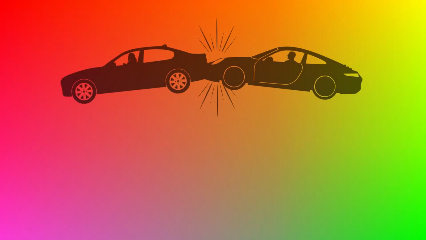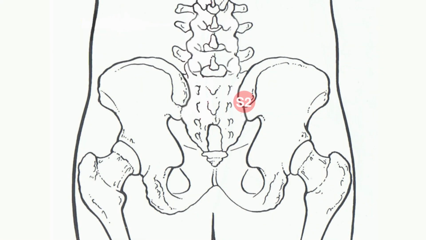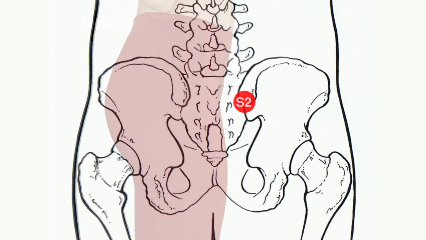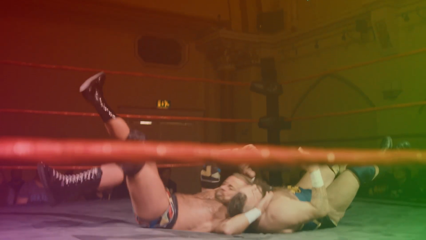of the impact. Patients who present after rear impact or front impact motor vehicle accidents often present with an S2 lesion. This perpendicular force in the sagittal plane seems to affect the centre of the sacroiliac joint. This may also occur when someone falls flat onto their back or onto all fours.